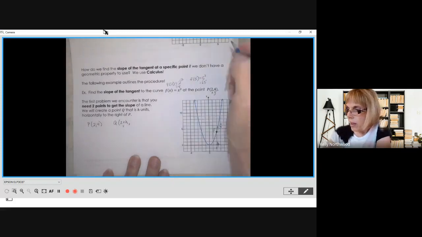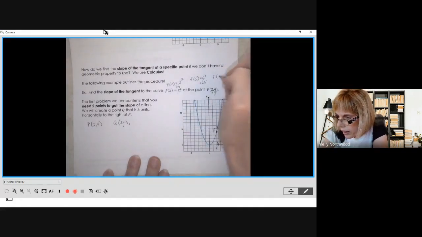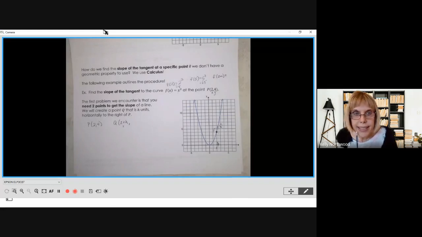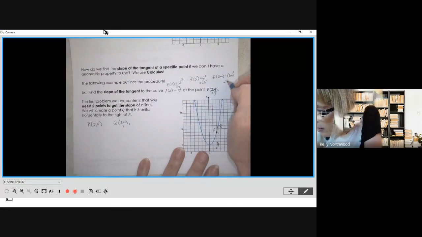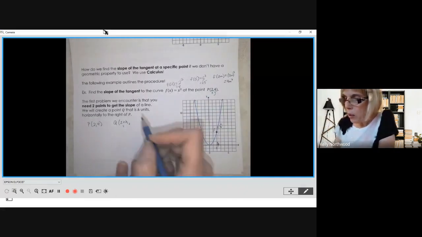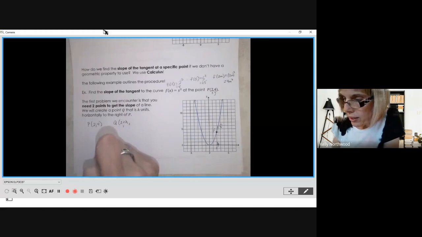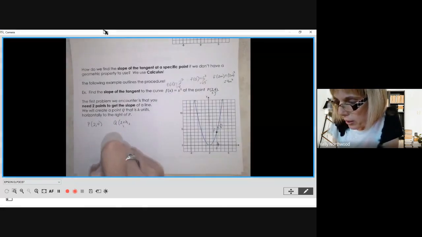Okay. What if I asked you what f at 2m was? Does anyone remember how to do that from grade 11? Answer me. You can unmute yourself if you remember what f at 2m would be. We would square the 2 as well as square the m, so it'd be 4m squared. Right. So now my question to you guys is, what is f at 2 plus h? I'll do it here. What would f at 2 plus h be?